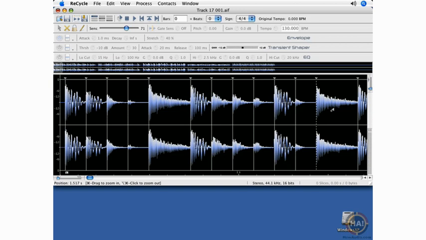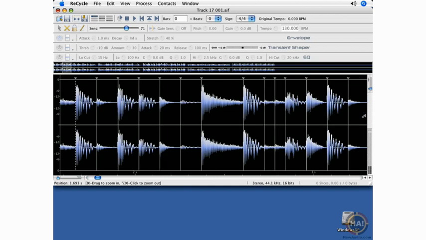So far, so good. You'll notice that as I audition the last slice, the program probably is going to scroll forward, and it's very easy to lose your place until you notice that the cursor's outlined with a dotted line. That'll help you keep your place in the file.